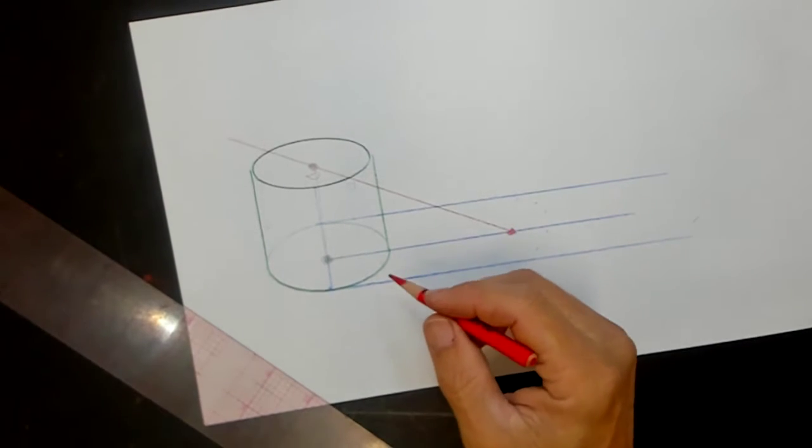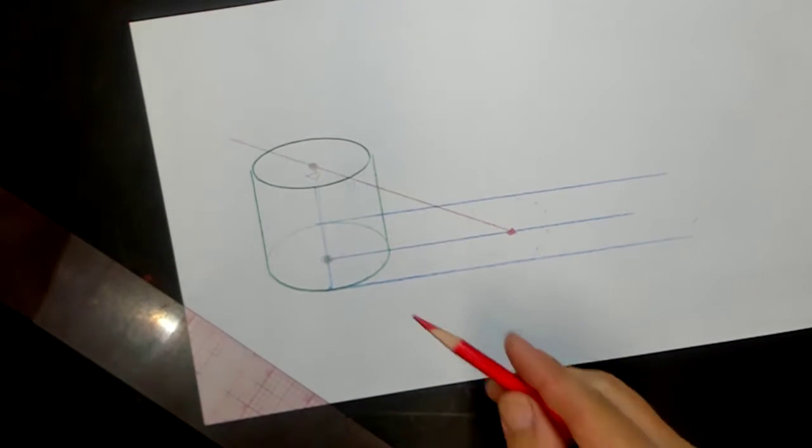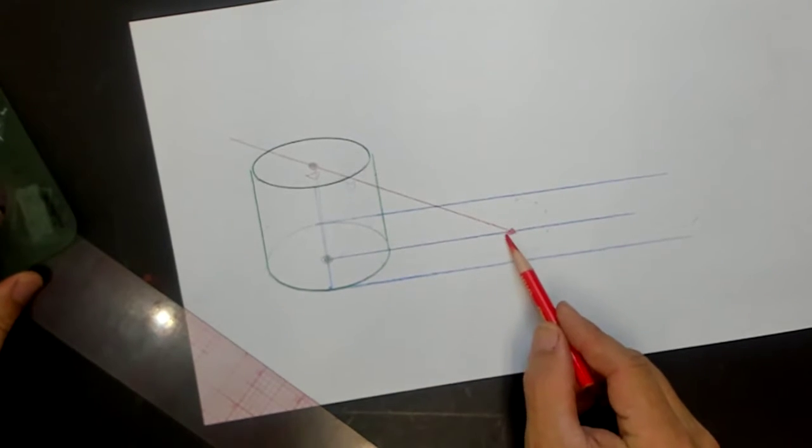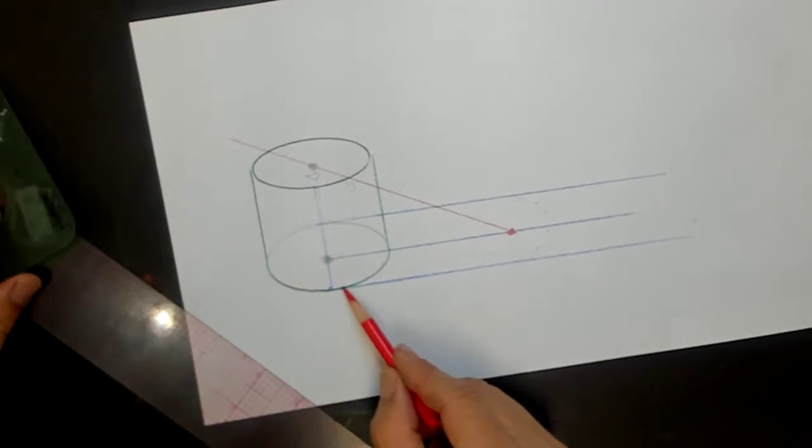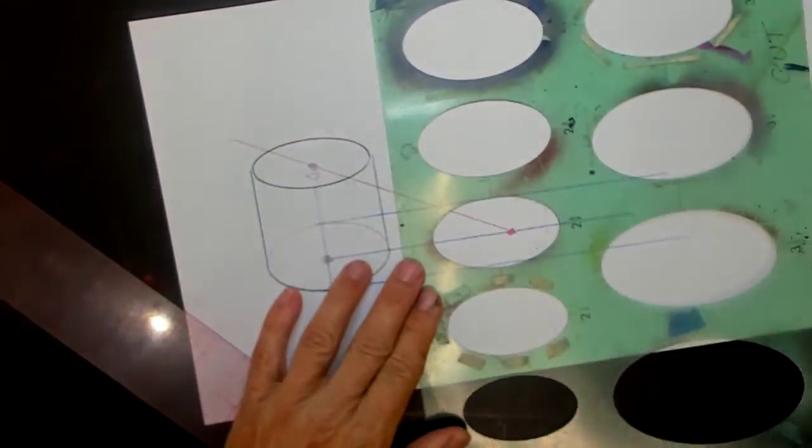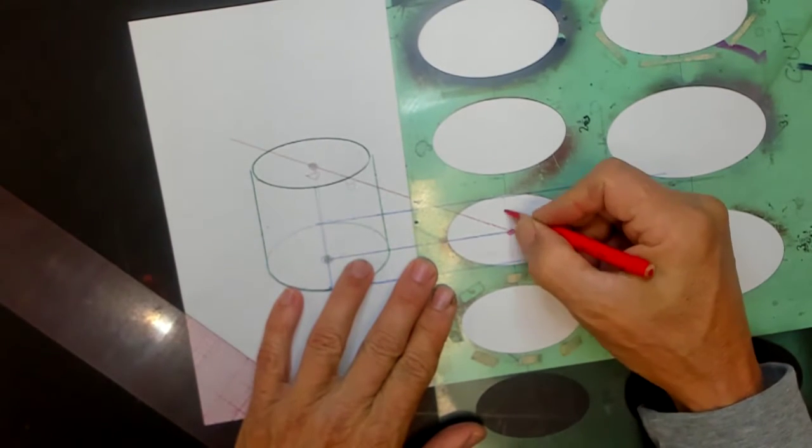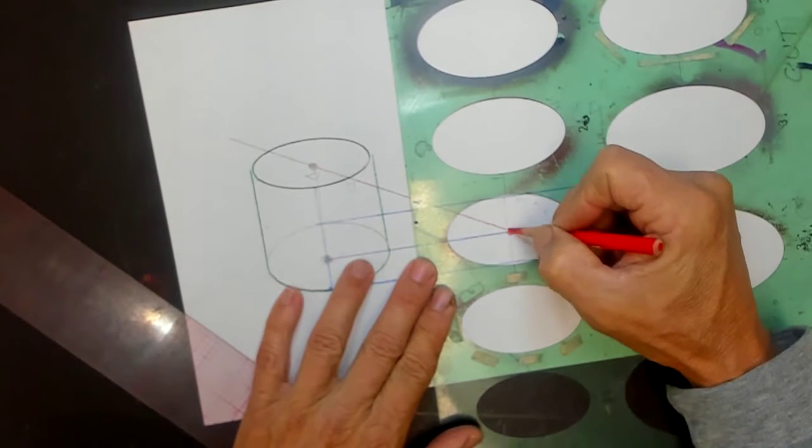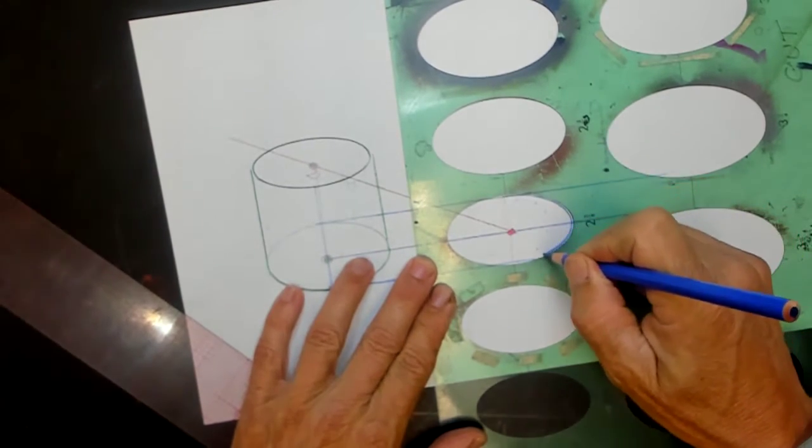So this was a 35 degree ellipse. This was a 25 degree ellipse. So the shadow on the ground is going to be the same degree of an ellipse that this one is. You put this right in the middle. This is the minor axis of this. This is a horizontal ellipse. So the minor axis is just straight up and down.